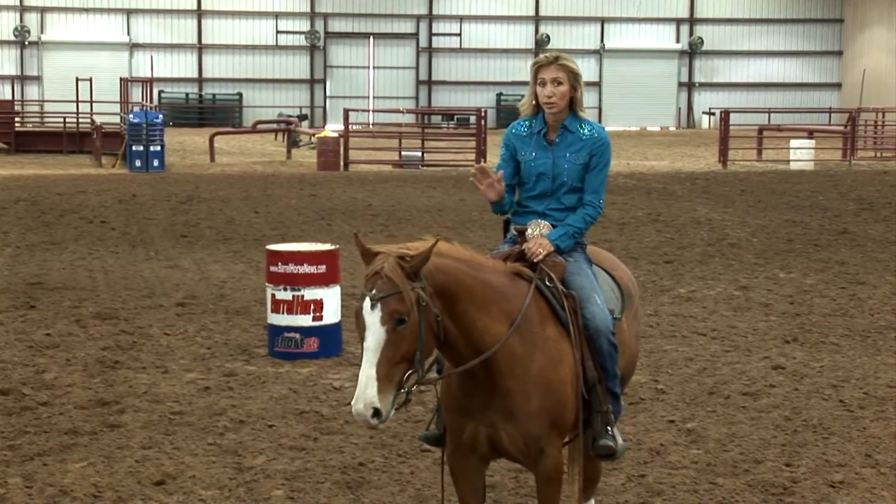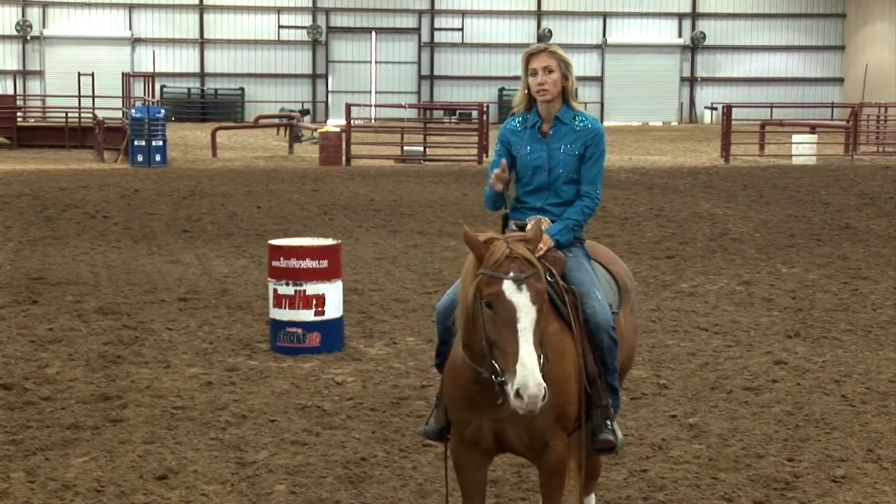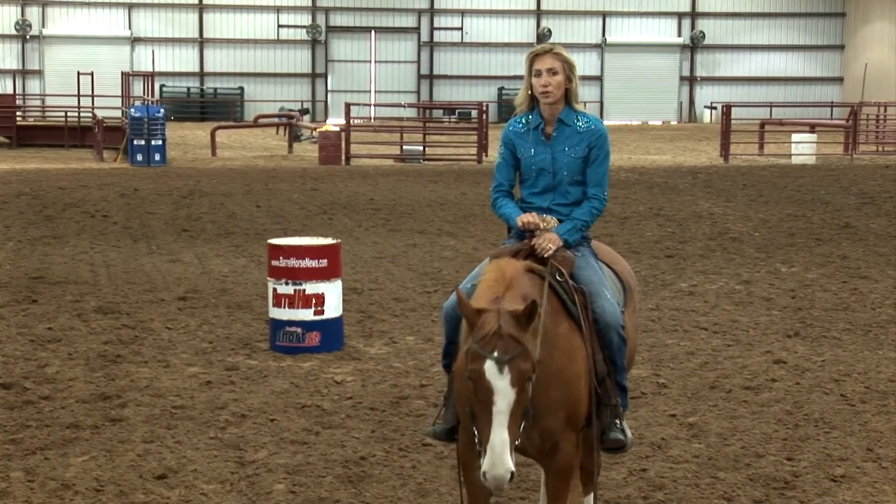If they're not coming around that barrel on their own, you're having to pull them, you need to back up a little bit and slow back down and stay at that speed for a little bit.